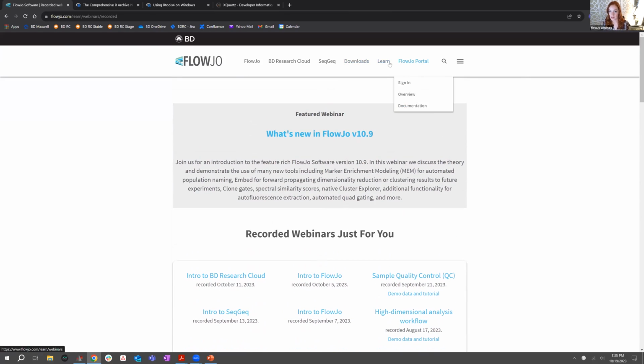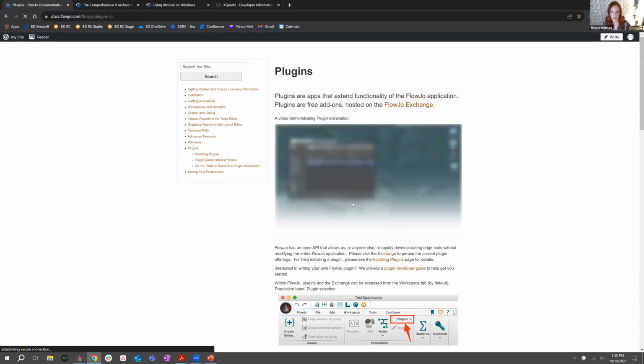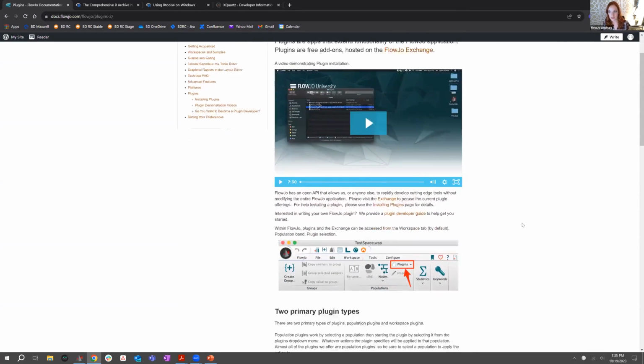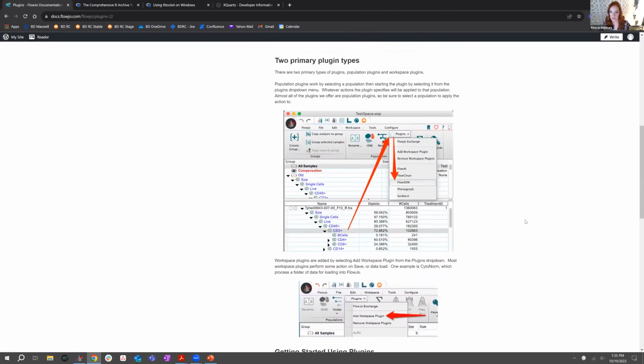And if you're ever lost on how to install plugins, if you go to FlowJo Software Help, and just type in something, or actually, I think we have a hotkey for it here, plugins. Okay, we'll get a video showing you how to install plugins, how to set the different path types, how to execute them. Okay.